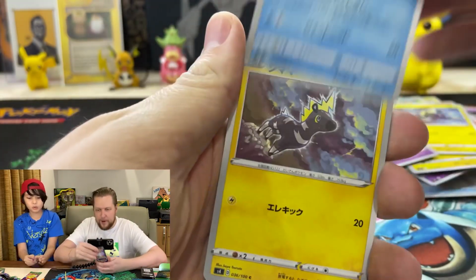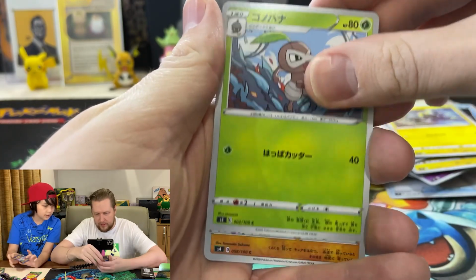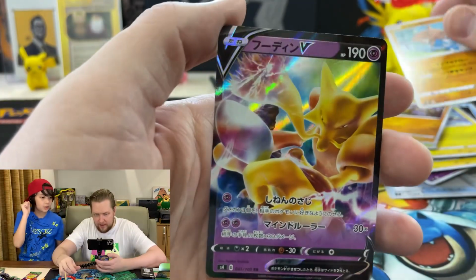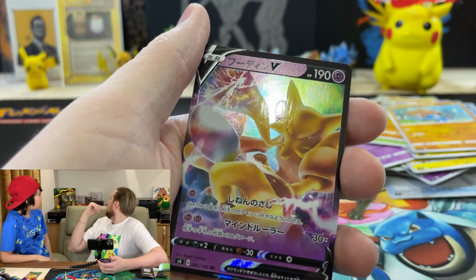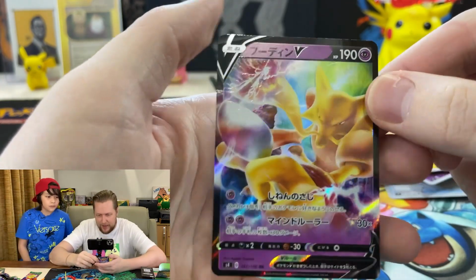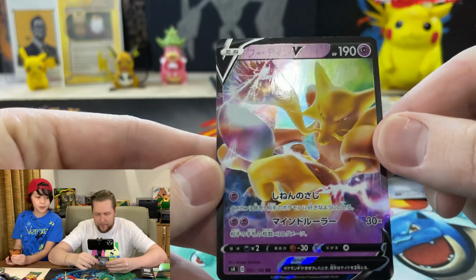So we got Barraskewda. Blitzle. Nuzleaf. Hitmontop. Deino. Ooh, Alakazam V. Look at that. This is a good looking card. Is it the same? Yeah. Is the box there? We'll check it next time, because we just got today, we didn't just get this, but we got the Alakazam V box, so it's the same art.